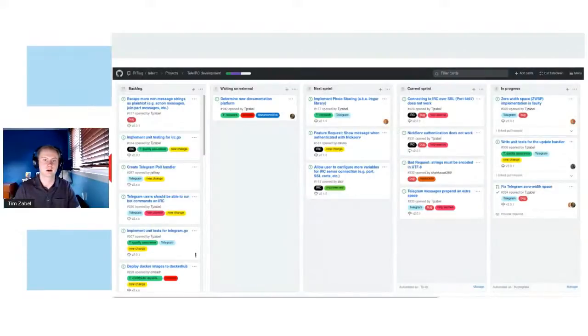In comes our sort of agile method of how we go about our traditional development flow. Here you can see our Kanban board. We have our traditional method of a backlog. Things that we don't directly have control over are in our waiting on external column. Then we get into our sprints, which are traditionally about 2 to 3 weeks at a time. You can see our current sprint, things that we want to do in this short time frame. We have what we're currently actually working on. And then we also have things that we want to put on a wish list for what we think might be good to start working on in the next sprint in the next couple of weeks.